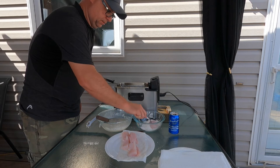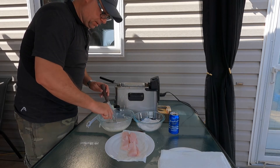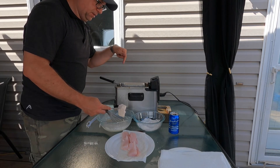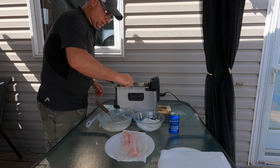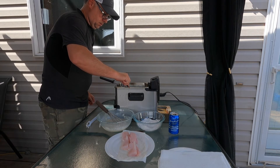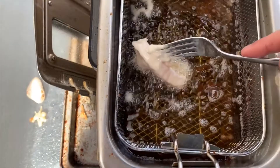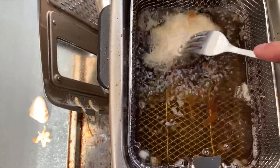Take a piece of your fish, dredge it nicely in flour — I find it helps with the beer batter sticking to the fish. Into the beer batter, coat it nicely, let the excess run off. When you put this in the deep fryer, you have to put it in slowly, otherwise it will immediately go to the bottom and stick. So you just work it until it builds up some bubbles. It's a little tedious but it's tasty.